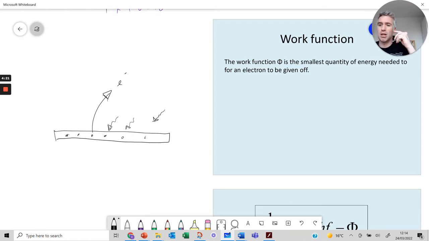The ionizing part of ultraviolet and X-ray and gamma means each individual photon has enough energy, which we can work out from E equals hf, to free an electron from the attraction that it has from the nucleus. So there's a nucleus, and the electrons exist in these kind of orbitals, shells, clouds, depending on what part of science you're looking at, and they're bound because the electrons are negative and the nucleus is positive.